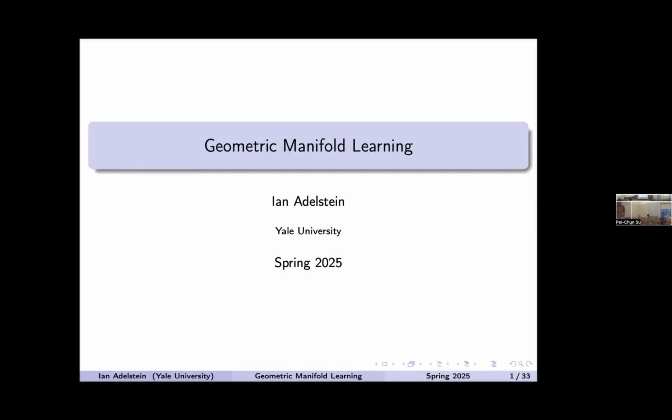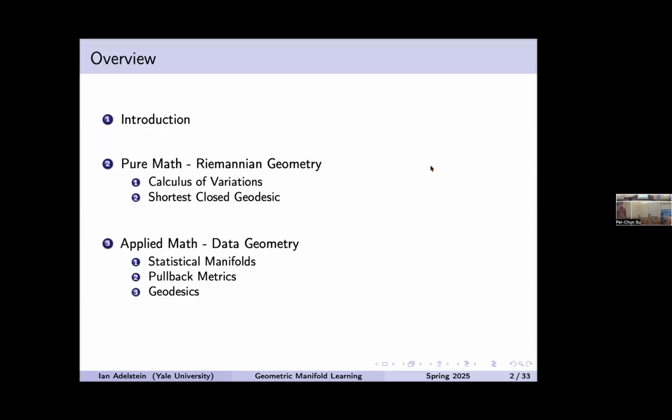Thanks for coming. I know some of you, but not everyone, so let me introduce myself a little bit. I'm Ian Adelstein, faculty in the math department, but I'm also affiliated with Applied Math now. I am DUS of Applied Math together with John Wetlocker, and we do a lot of the undergraduate major type stuff. Some of the grad students I know because we do the TF assignments and everything like that. But this is the first time that I'm speaking on my research to most of this audience, so I'm excited to tell you about some of the things I think about.